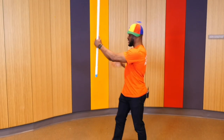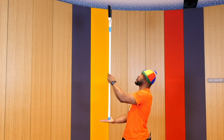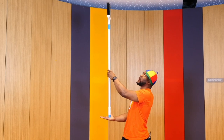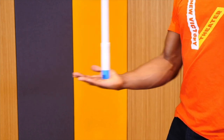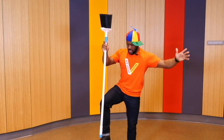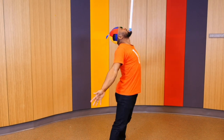First, we want to place the handle of the broom right into the palm of our hand. Next, we want to make sure the broom is completely vertical. Once you think you have it in the proper position, you can let go and immediately begin to move your supporting hand in order to keep the broom balanced. Once you think you have it mastered on your hand, you could balance on your foot or even on your face.